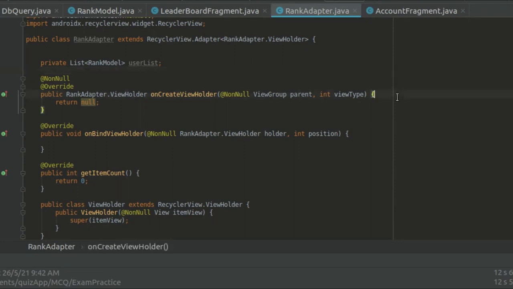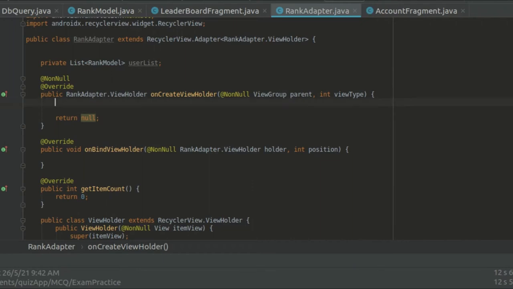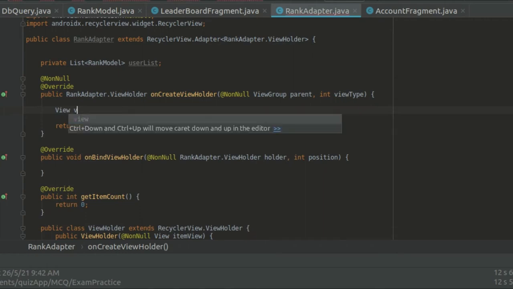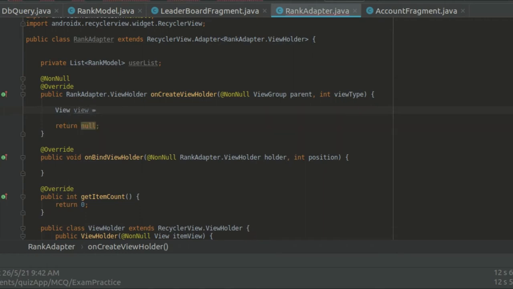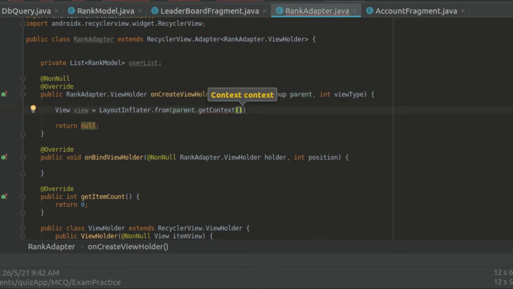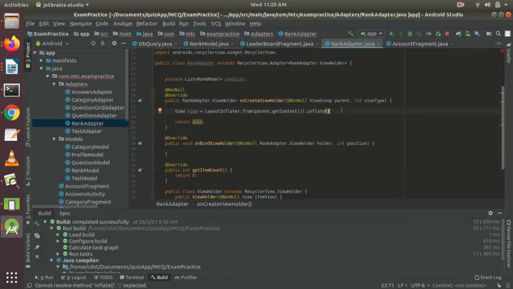Then in this onCreateViewHolder, here we will create a view equal to LayoutInflater.from(parent.getContext()).inflate. Then we need a view, so create an item layout.